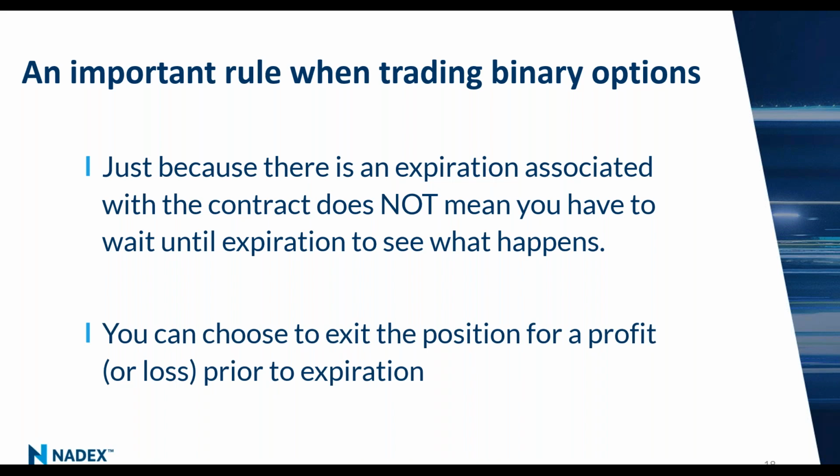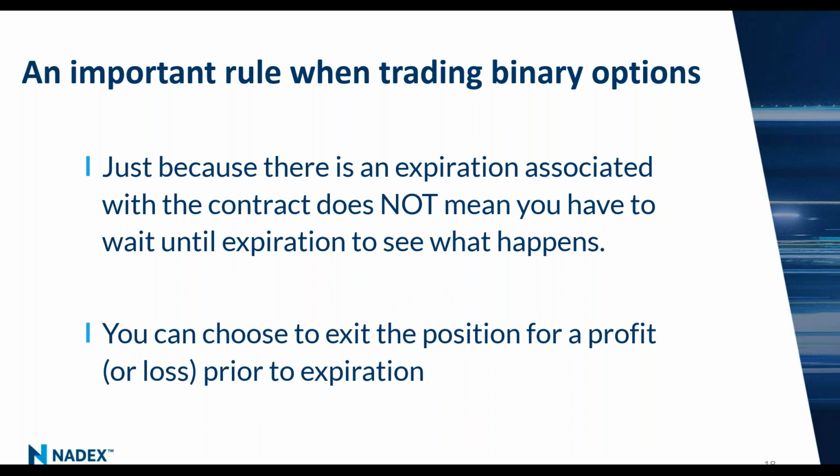This is for when people are looking for short-term price action and want to day trade. If you looked at that example I did of the high-volatility euro US dollar, where it was jumping above and below 1.14, you could have traded on all of those. If you thought that was going to be the bottom and the top, you can trade back and forth. Just because there's an expiration associated with the contract does not mean you have to wait to see what happens. You can choose to exit your position early.